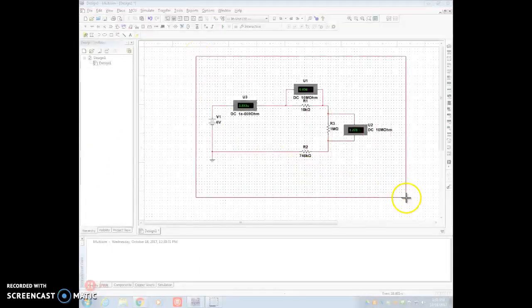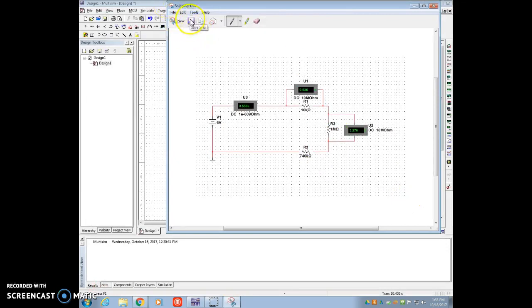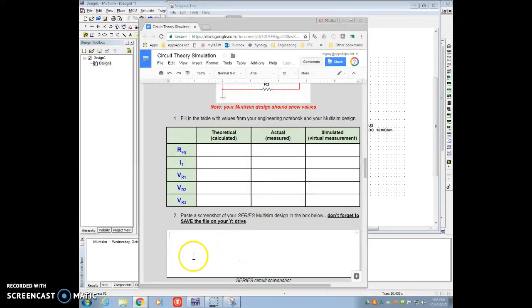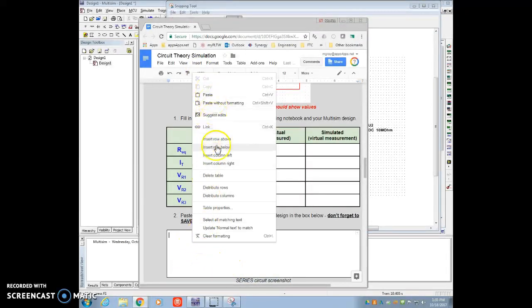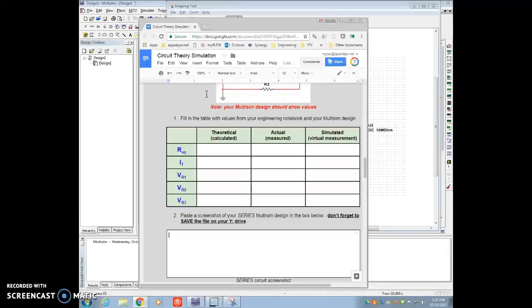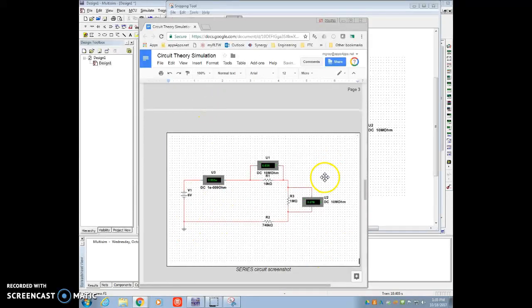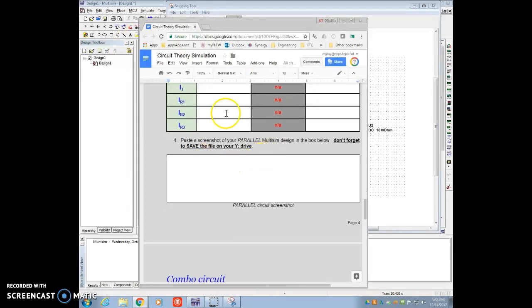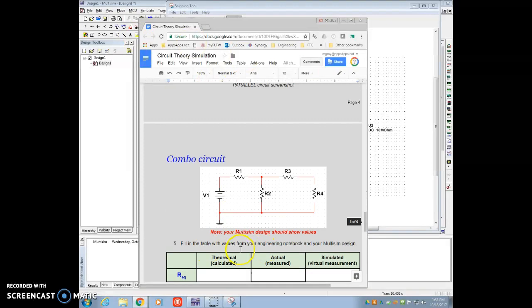And you're going to just highlight around your circuit, click on the copy button, and then come back over to your simulation and just paste that picture right in here, just like that. Paste. Now I have a screenshot of your work. I'm going to undo that. And so you're going to be doing that for 3 different circuits: series, parallel, and combo.